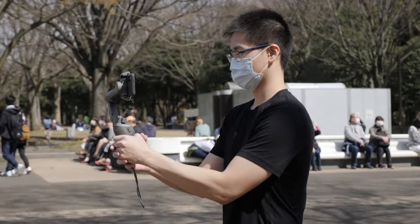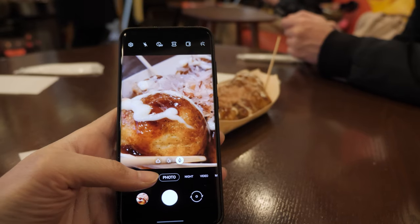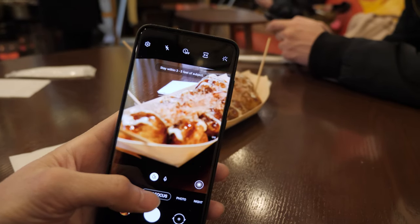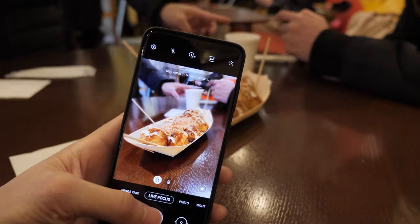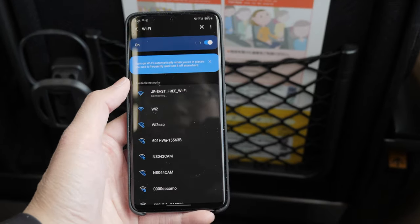Throughout my vacation in Japan, I've been recording a lot of videos on this phone, and using the camera is pretty battery intensive. And after looking at the battery life, I still have a lot more juice left to use throughout the rest of my day. Now I've been sticking with the 60Hz screen settings just because I value the battery life more than having smoother animations, but I did try out the 120Hz screen settings, and it still would last me throughout the whole day.